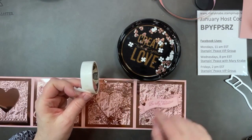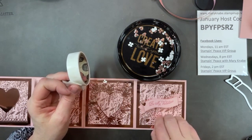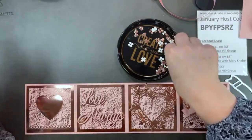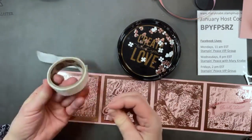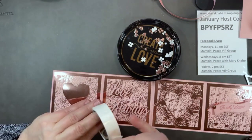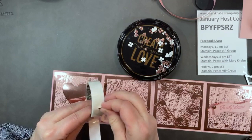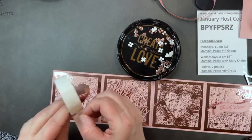I think I'll put one right up there on the banner too. Oh, I was going to move that one, but it's down pretty good. So I have that. I'm going to add a small heart to the inside of my larger heart over here. And instead of using a mini dimensional, you could cut your regular size dimensionals, cut just a teeny piece off and do that. Or you can just layer up 2 or 3 glue dots like this. And that works too.